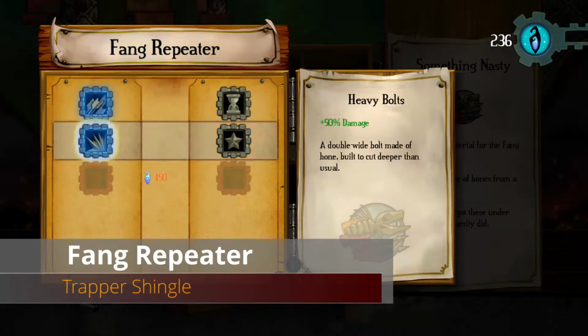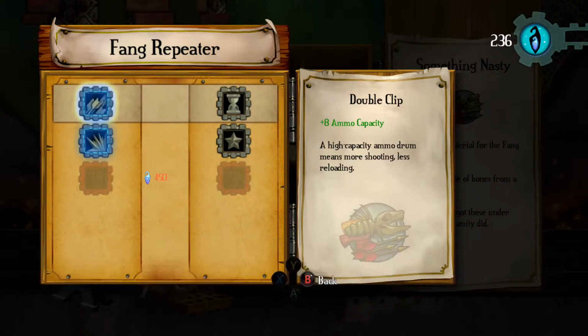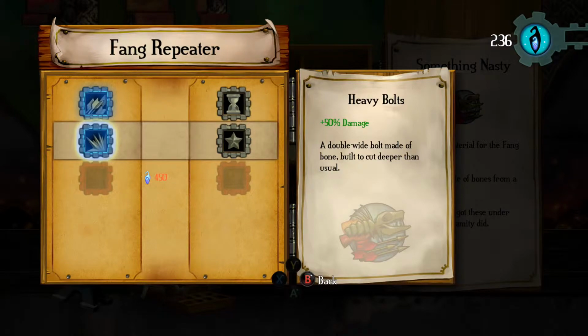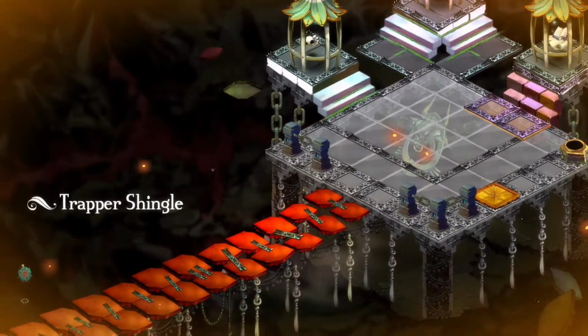Alright, next up is going to be our Fang Repeater. Definitely recommend having the plus 8 ammo capacity. That is critical. The damage is nice, not necessarily critical, but it's going to make your life easier. The first 2 upgrades in this is going to make this much easier. It's not necessary really to go beyond that.